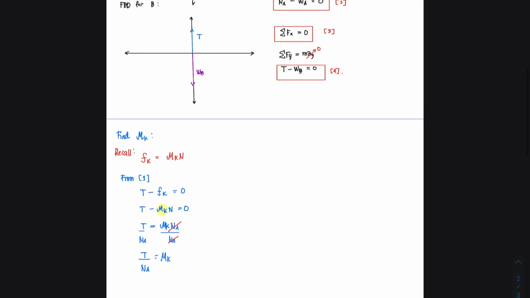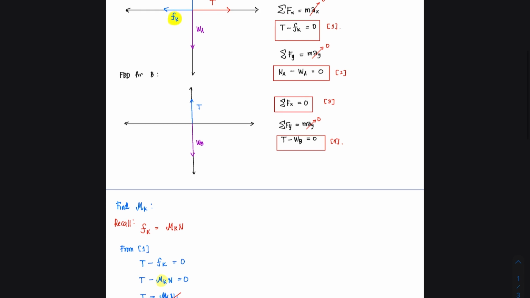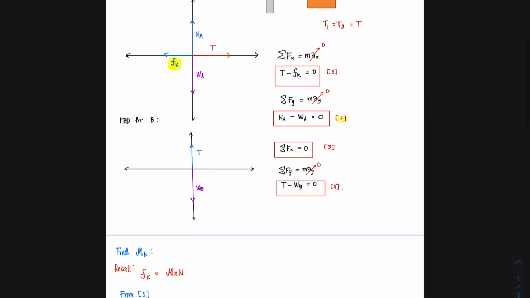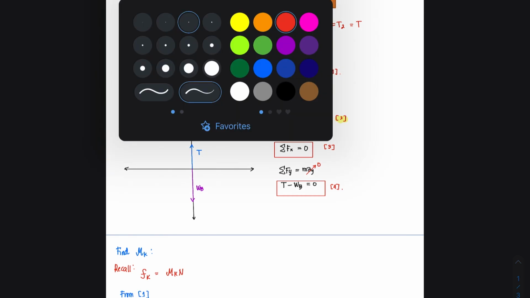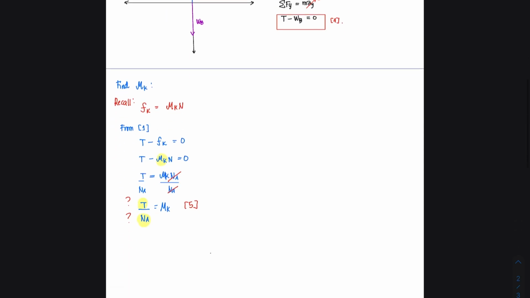Now, I will call this my fifth equation, equation 5. Look at T. I don't know T, so I have to find an expression for T or solve for T first. And I don't know directly what is n sub a. So, unknown gihapon na siya, class. So, let's go back to your equations. From equation 2, I'm hoping you are seeing here that you can actually use equation 2 to find n sub a, this term here. Makuha ni mo na from equation 2.